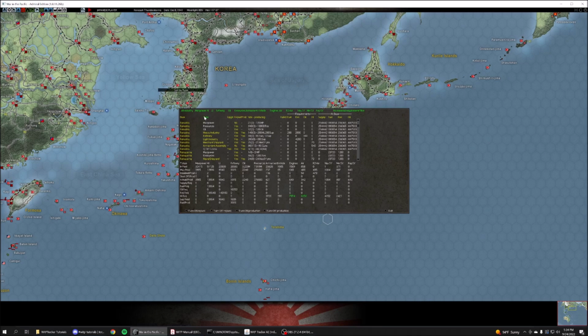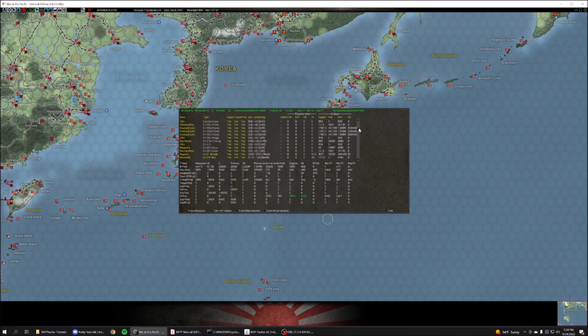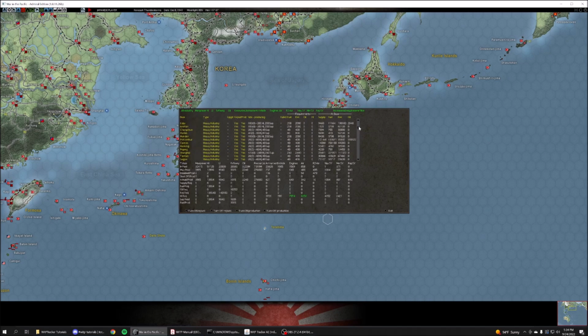Let's look at Tokyo and a couple other bases where we did some adjustments to heavy industry, right? Let me find heavy industry. So remember at Tokyo, we went up 1, and there it is. It repaired it. It spent 1,000 supply, and we got our +1. Now you notice that our heavy industry points and supply points are up higher than they were before. Okay.